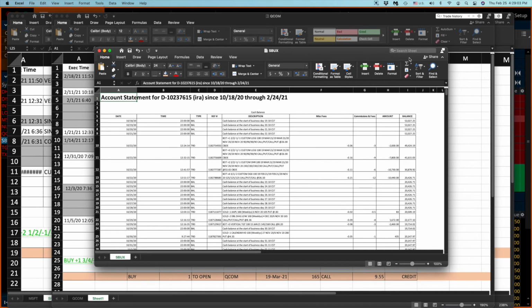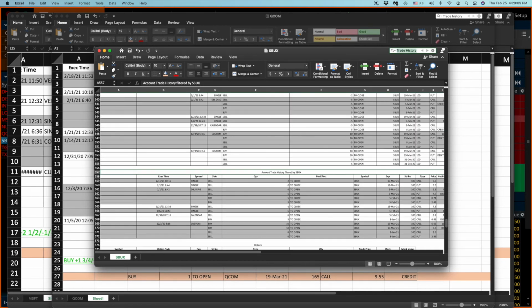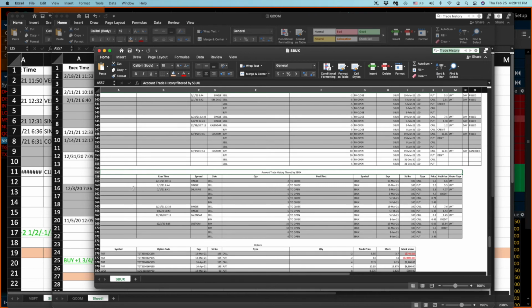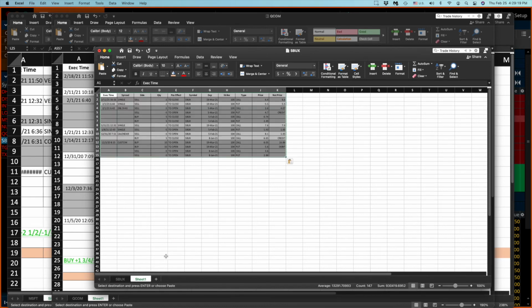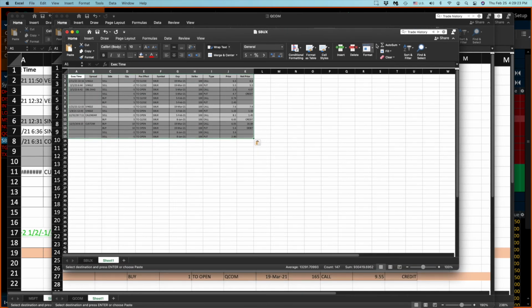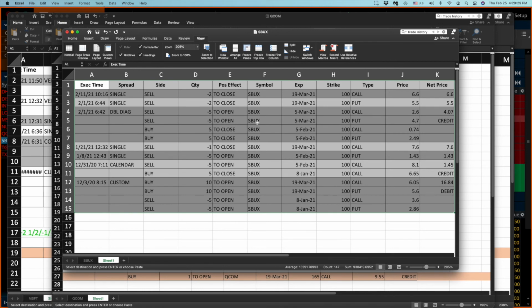Same thing, find the trade history. Here it is. We copy that. And in this case, it's a little different. First of all, let's zoom in.